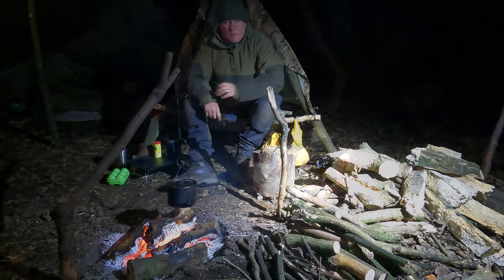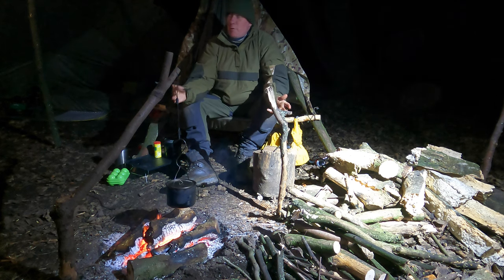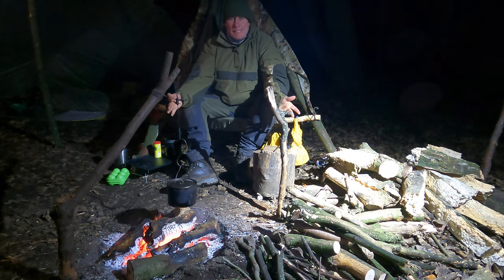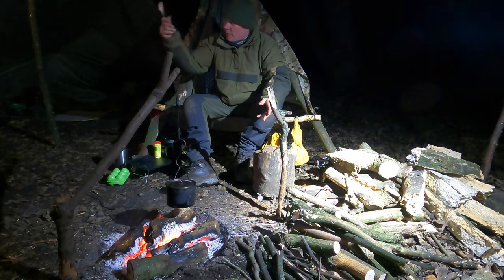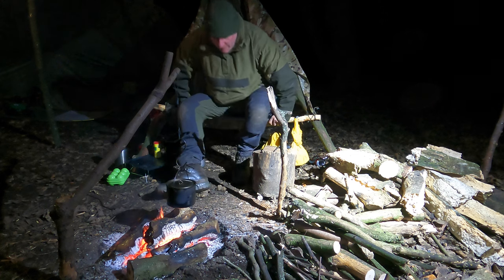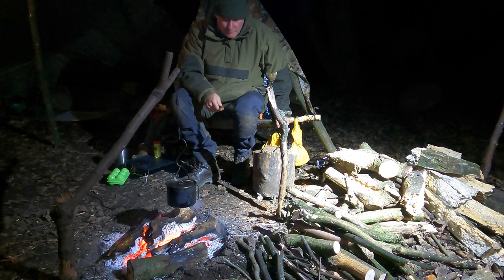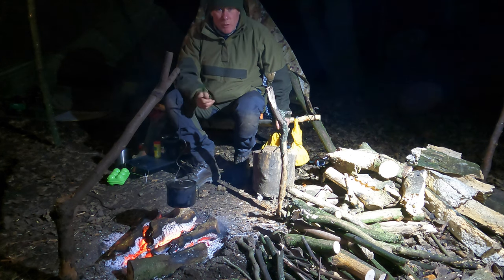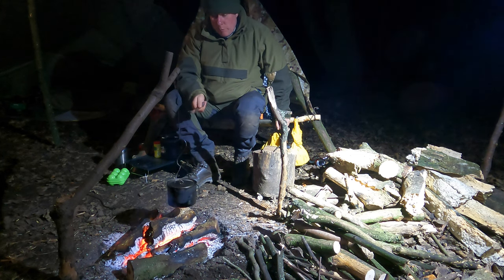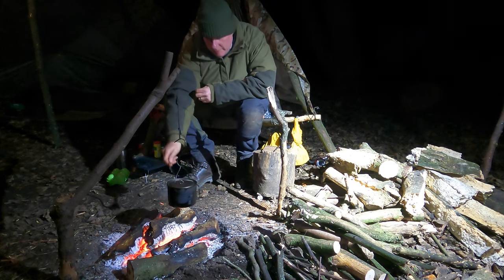Right, hi everybody. I feel like I'm in a floodlit football stadium. I've got that many lights on the go. I've got my head torch hanging up. That one's not too good. But anyway, I fell asleep. It's nearly 8 o'clock at night. About 20 minutes ago, I woke up. I put my tatties on, sliced them up into little bits, and they're done.